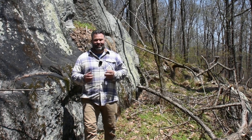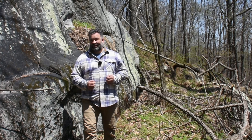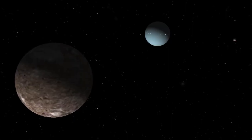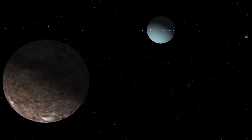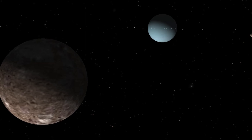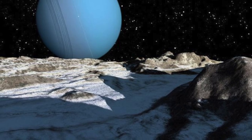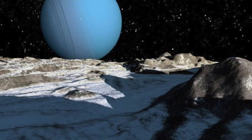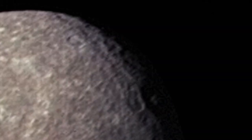So it's safe to say that our knowledge of Oberon is minimal at best. With a limited view of this moon, astronomers have only positively defined two classes of geological features, canyons and craters. The canyons aren't as extensive as we've seen on the other Uranian moons. They could more likely be called giant cracks in Oberon's crust, brought about early in the moon's history as the icy mantle slowly froze and expanded. The largest and only named canyon is Mamre Chasma, stretching over 330 miles.